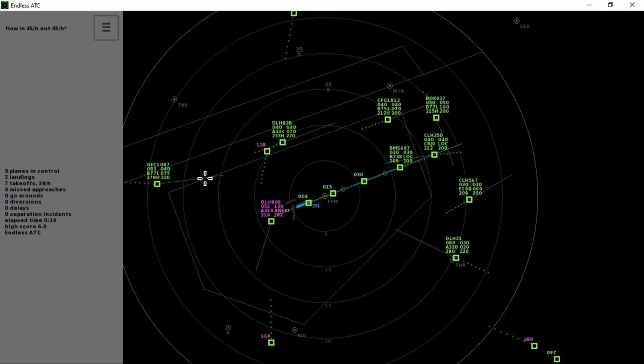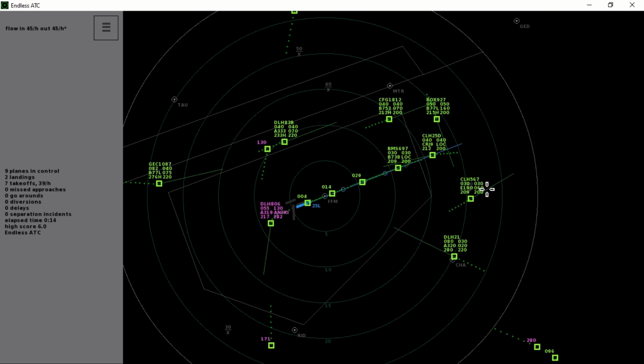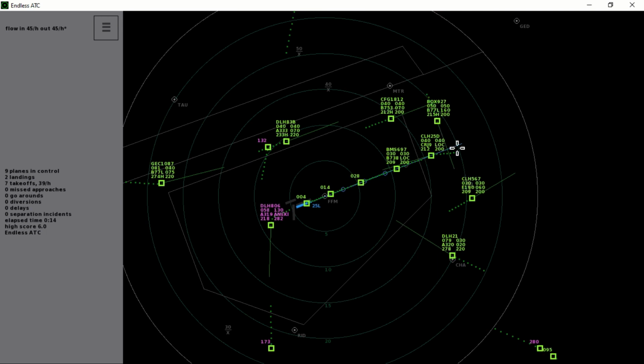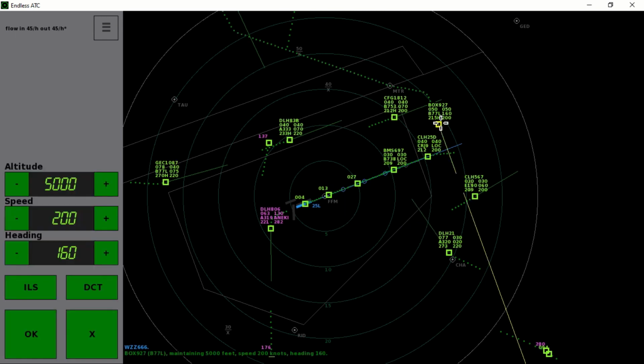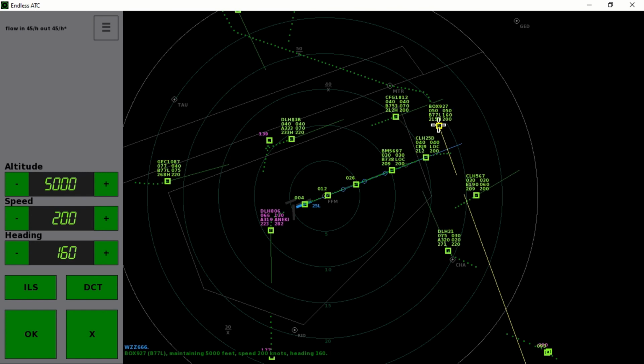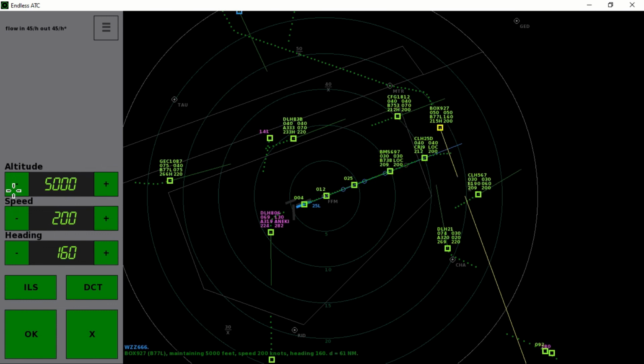Just to clarify, here we're making the sequence at 4,000 feet, and here the sequence at 3,000 feet. So in case that I reduce the horizontal distance, at least there is vertical separation. That's what we were saying in the beginning of the tutorial. And here, as this one is already a bit distanced with this one, and here you have longitudinal separation, I can descend this one to 4,000 feet.